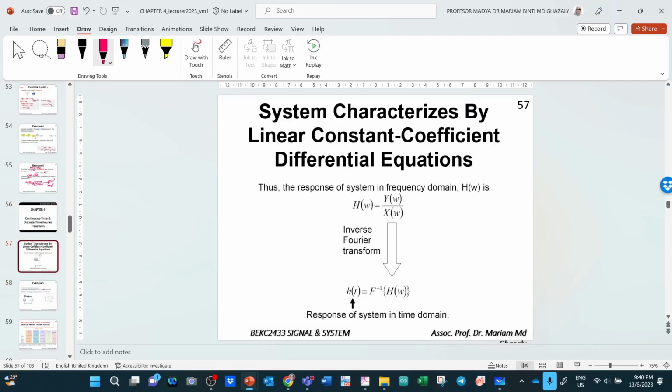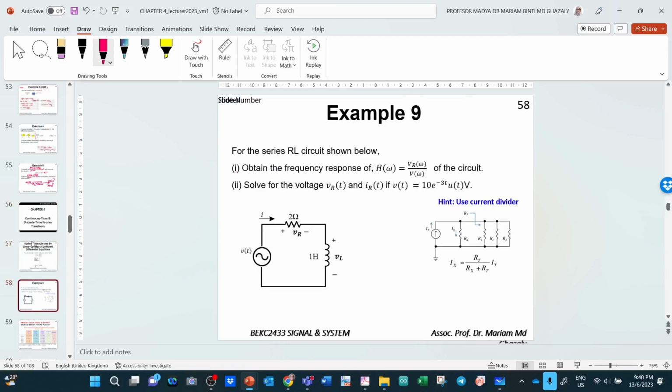But before we go, for this Thursday, what I want you to do first is prepare, because it will be a bit more complicated. In signals and systems, it's not only about the signal itself. It's about the mathematics. You need to be strong in the fundamentals of mathematics. If you do not understand how to do differential equations, then you need to open back your mathematics subject, your books and old notes.